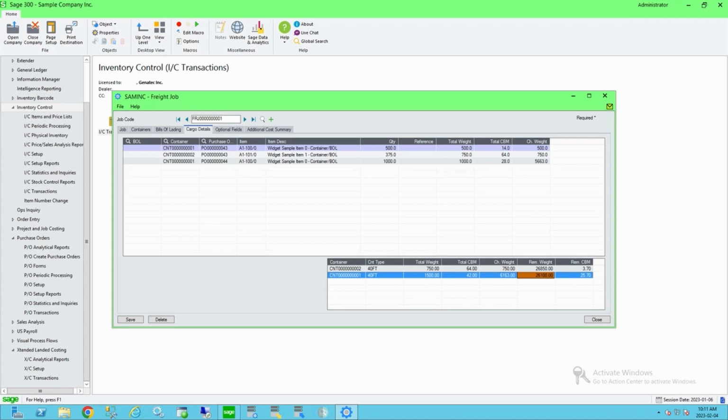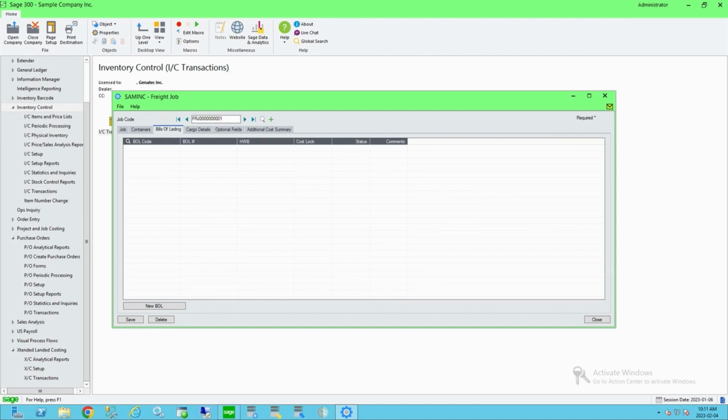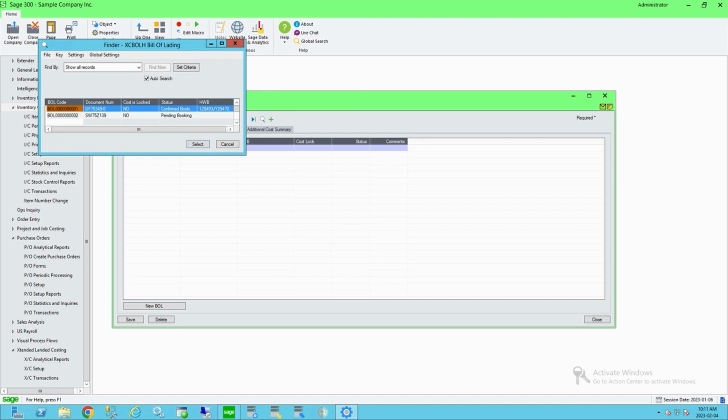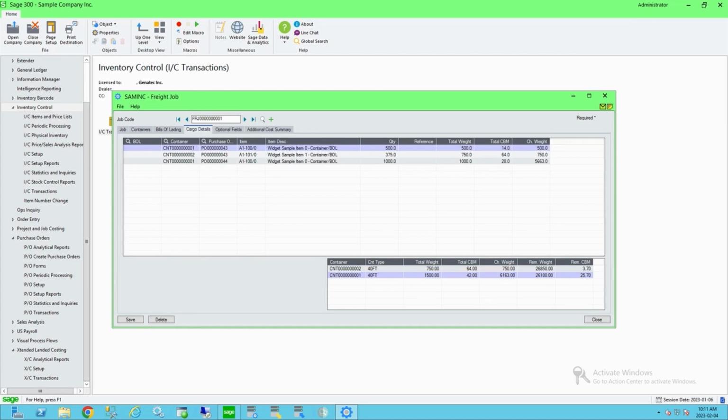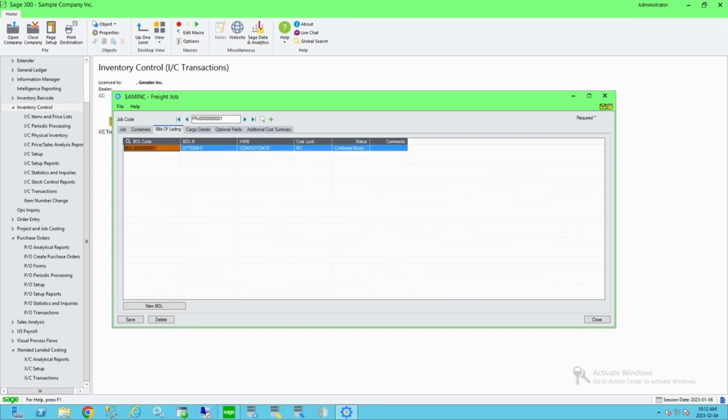Last step is, as we're getting closer to shipping, well, your manufacturer or whoever's delivering the product to you is going to eventually give you a bill of ladings to establish. So here's where we could either go here and click on new bill of lading. In my case, I've already created a bill of lading, so I'm just going to insert and select a bill of lading. And in this case, I go back to container detail, cargo detail, and establish which lines go with which bill of ladings. I will say PO 43 is on bill of lading 1, and I'll insert a second bill of lading.